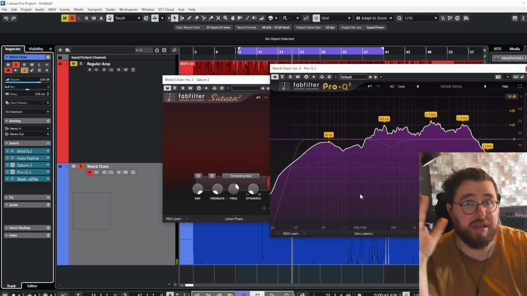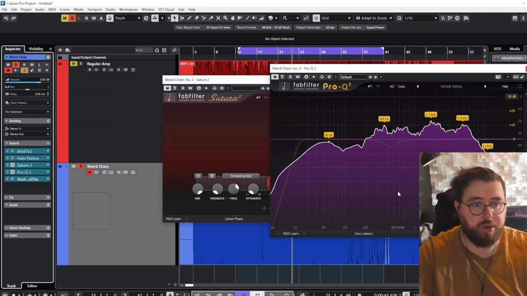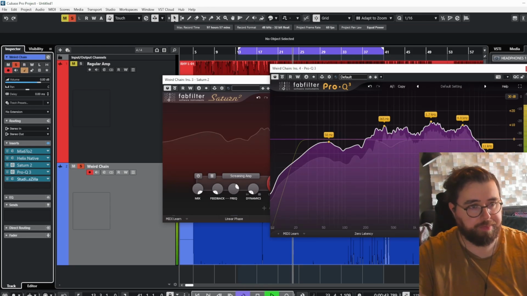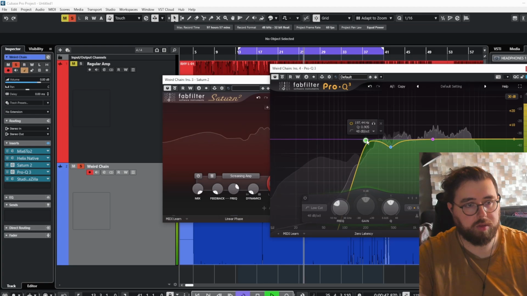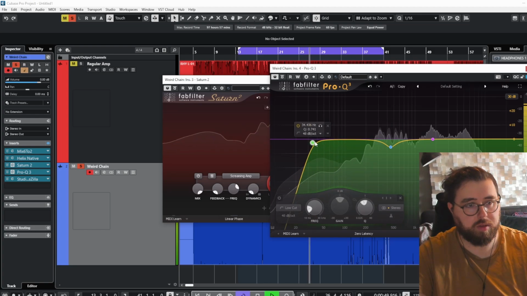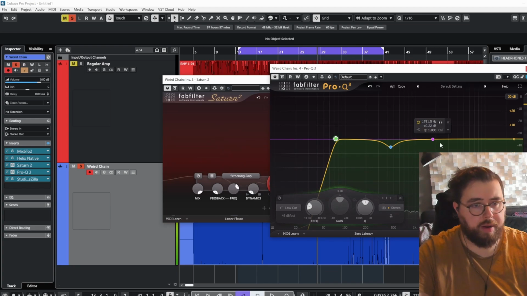It might not be the best sound. It might not be even usable. I don't know. I could probably make it usable. But let's play around with the EQ, as we've already talked about. I'm gonna leave that around there.